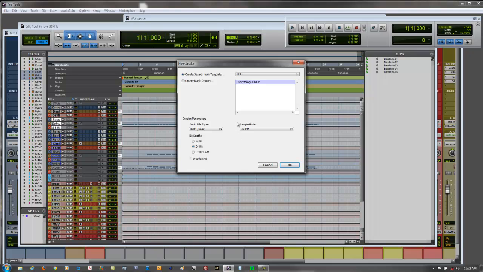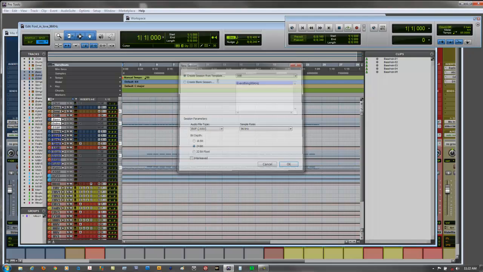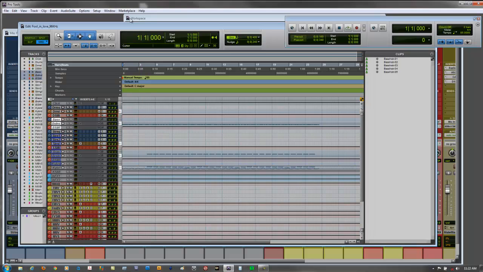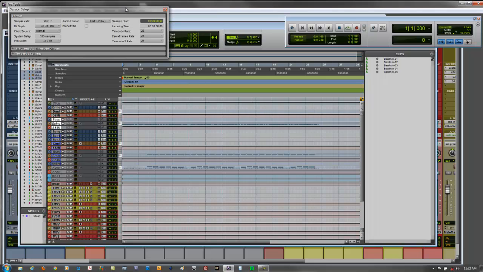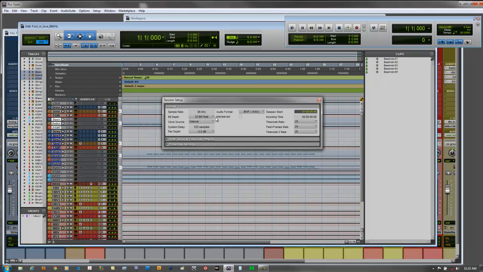Second thing is, once you have your session created, if you go into setup and session, you will see that I can actually change some of these settings inside the session before I save it again, which is cool. This wasn't available in previous versions either. So I can go from 32-bit float to a lower bit version. I can also change my clock source, pan depth, and so forth. And I can also change my file type to AIFF. So take a note of that. This wasn't available before, and I like that feature as well.